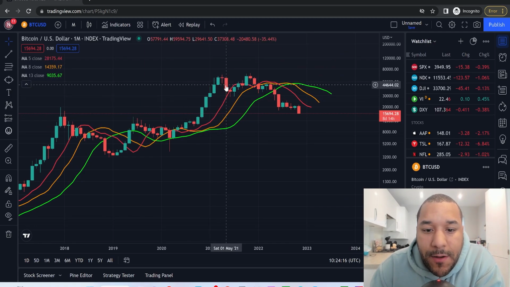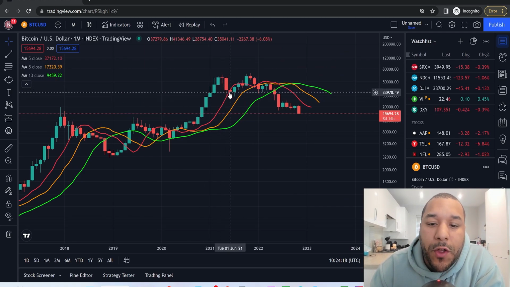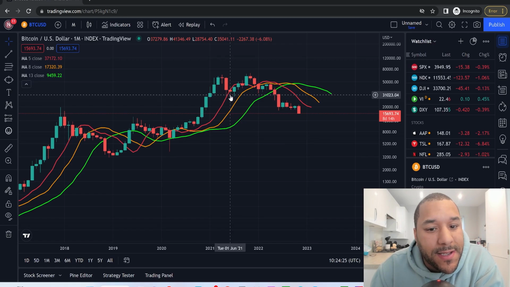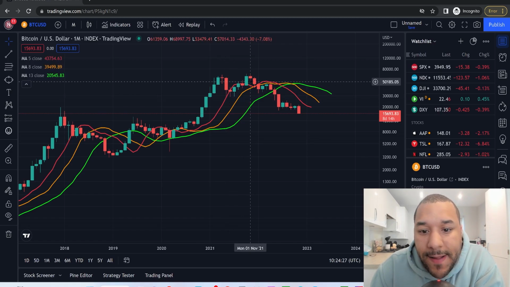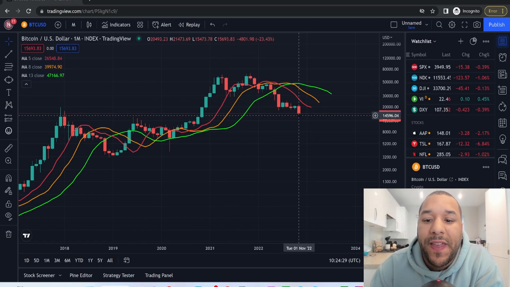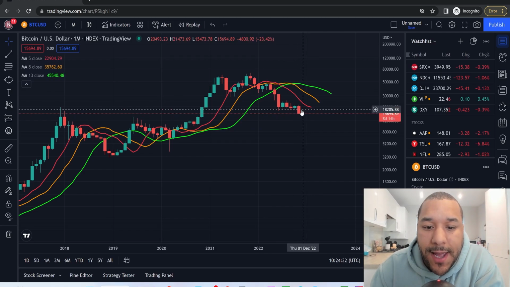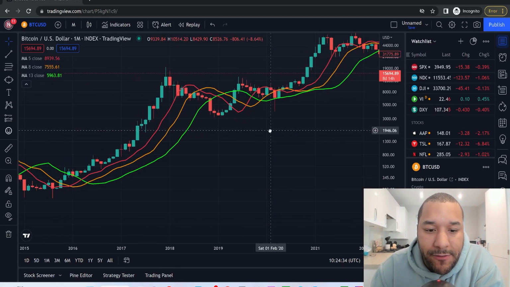Okay, and this is basically what's happened right now in 2022. Had a massive rally. We hit this red line. Now, even though we came up for a second top, we had already pierced this red line. So that was the warning sign right here. Like, maybe this is over, guys. We pierced this red line, and we've always come through the other side. And this is where we are today.